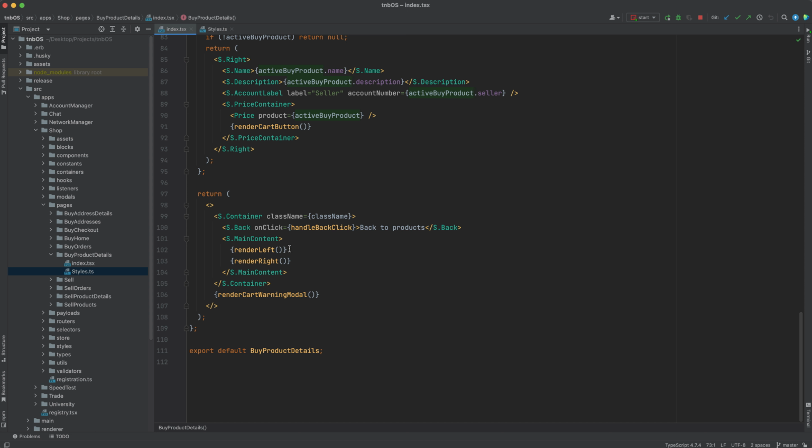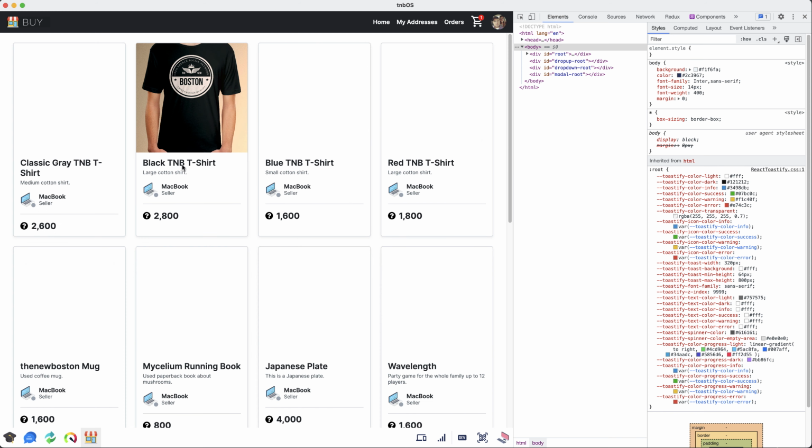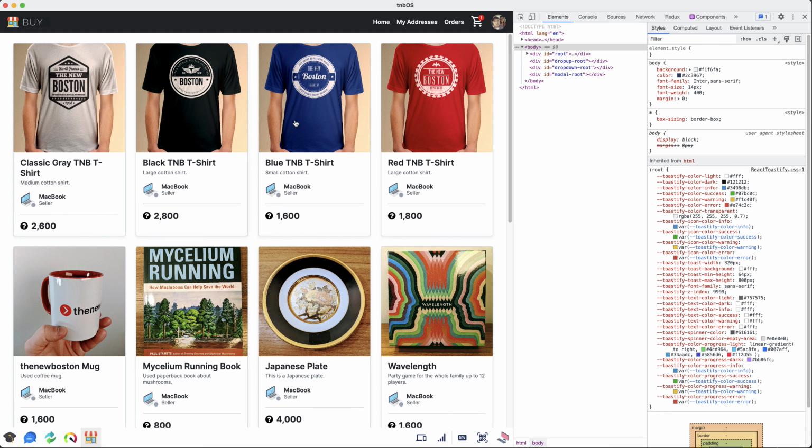Alright, so in TNBOS right here, I don't know if we want this back button. The reason I had it in TNBOS is because this is an Electron app, and of course it's just a desktop app. It doesn't have a browser bar or a back button.